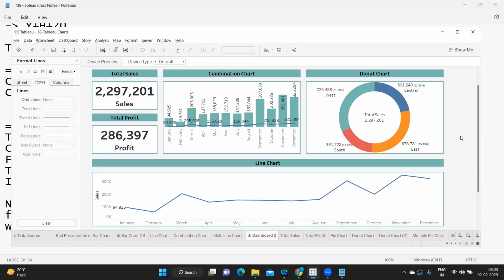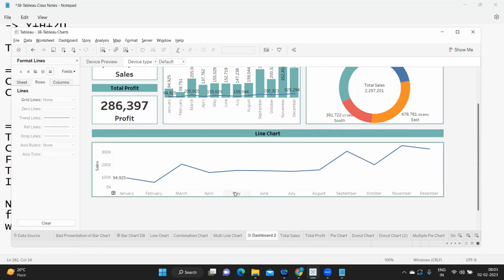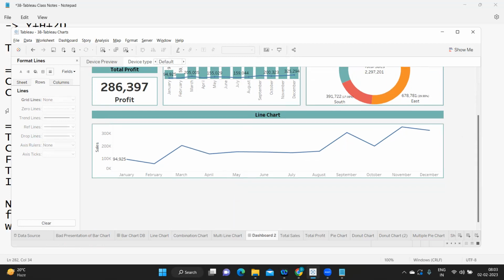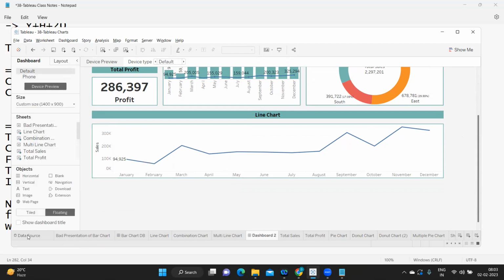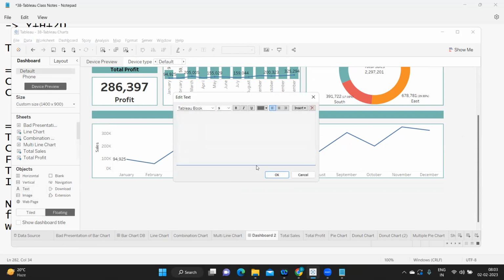What else we can do? I want to write some notes here because I have some space here. This is the sample workbook or report created as part of demo for class students.